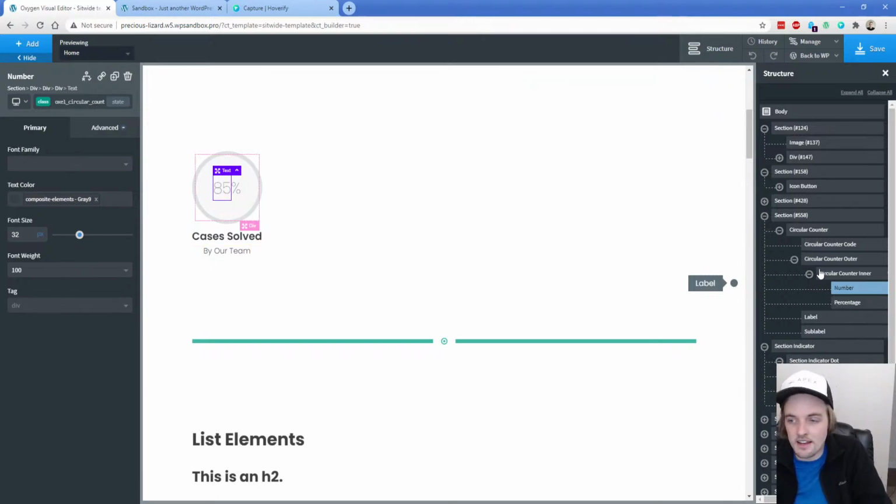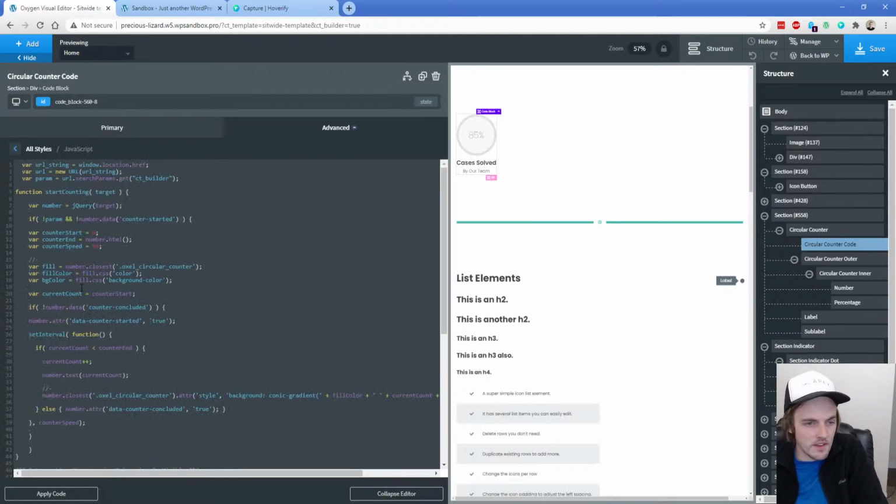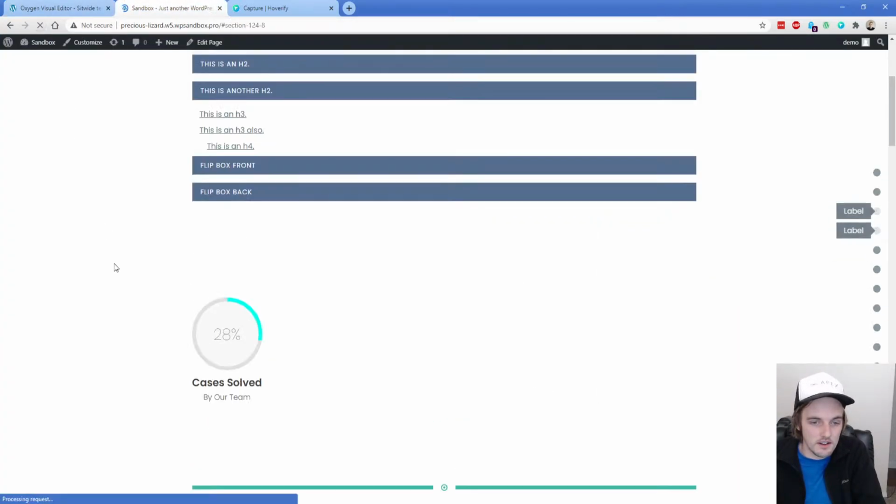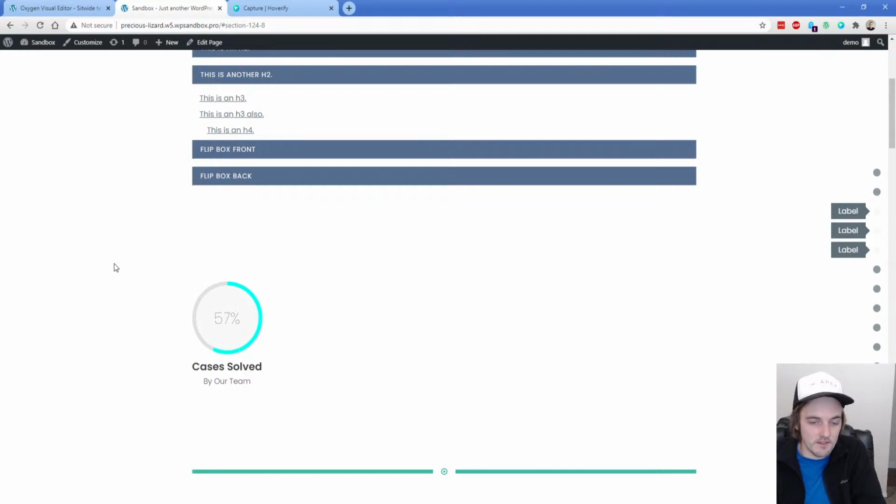I am a fan. Now, I did notice in the code over here that you also have the counter start 0 and then the counter speed 50. So maybe let's bump the speed up to like 75 and then let's start the counter at maybe 25. So you could create some animation on the way that those counters start to increase. Yeah, so there it goes. It started from 25. It doesn't really feel all that much faster, to be honest.